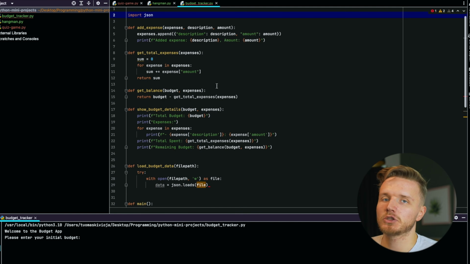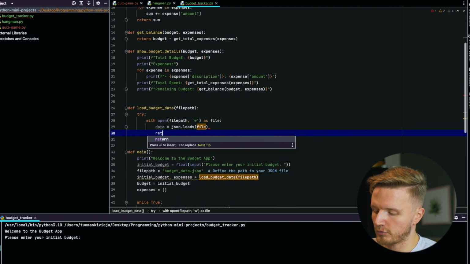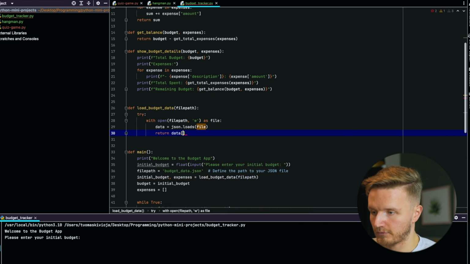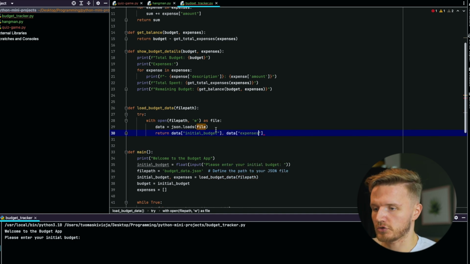That gives us access to different tools to read JSON files. And now after that, we're going to return data. And from the data, we're going to grab initial_budget. And we're going to grab data expenses just like this. This is just the form in which we are simply deciding that we're going to store this stuff inside of these files. And of course, this should be r, just like this.